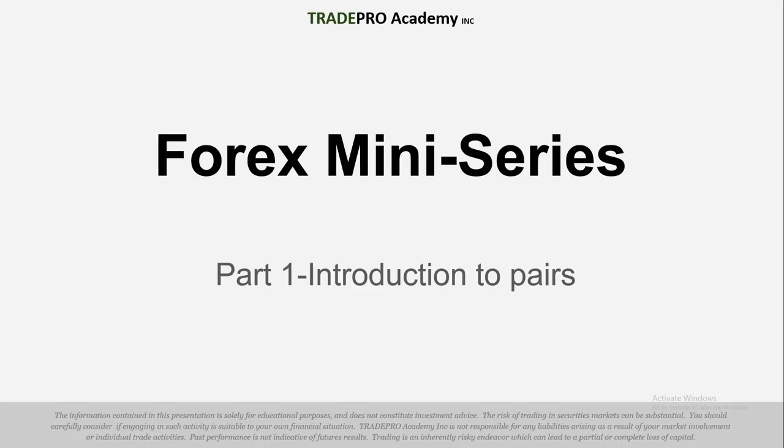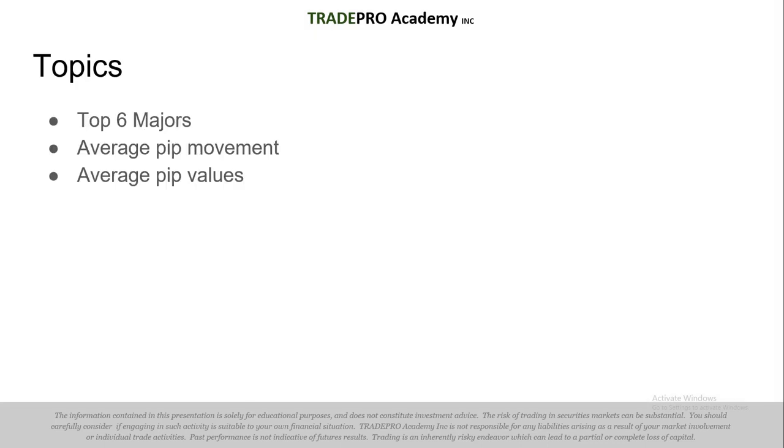Let's get started off here. So these are our topics for the day. Top 6 majors, average pip movement, average pip values. It's going to be a shorter presentation today. What to expect in the next coming videos are going to be geared towards each individual major pair. So let's get started, guys.